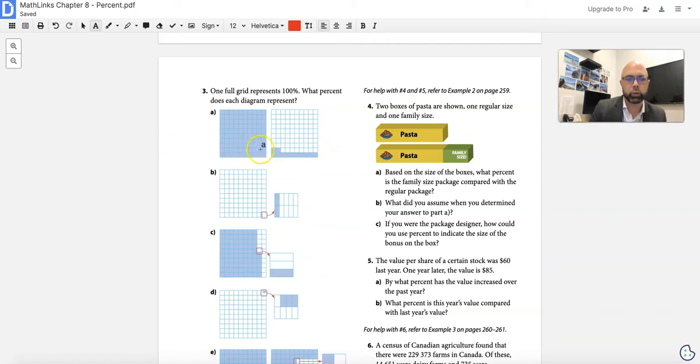And then you've got 12 boxes shaded in. So this is clearly 112%. This one, this grid, you've got less than 1. Now focus on that right away. You've got less than 1 because it's just a little box shaded in partly.